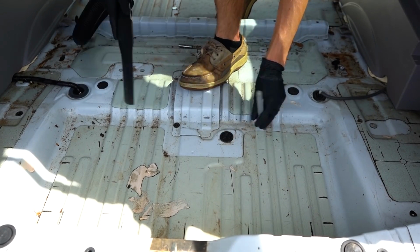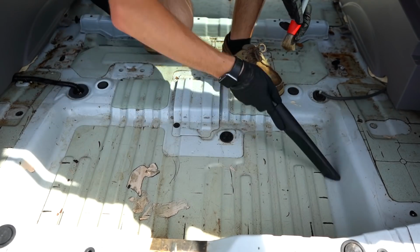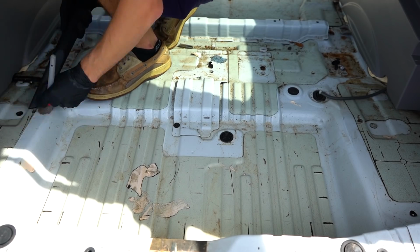Then I'm gonna come back through and vacuum up all the leftover degreaser. And then once that's done, I'm gonna come back through with a microfiber towel and dry everything completely.